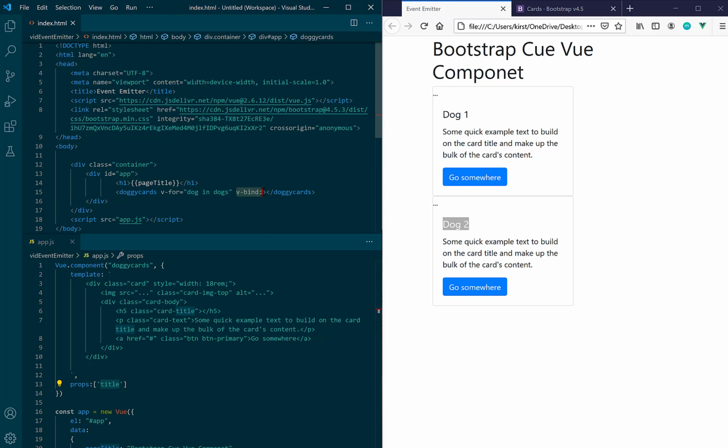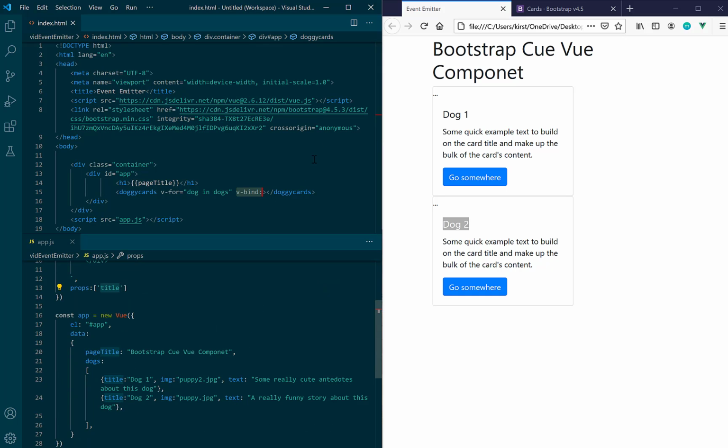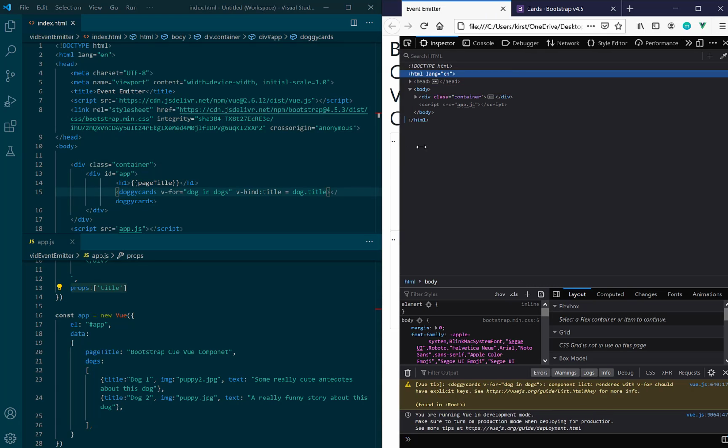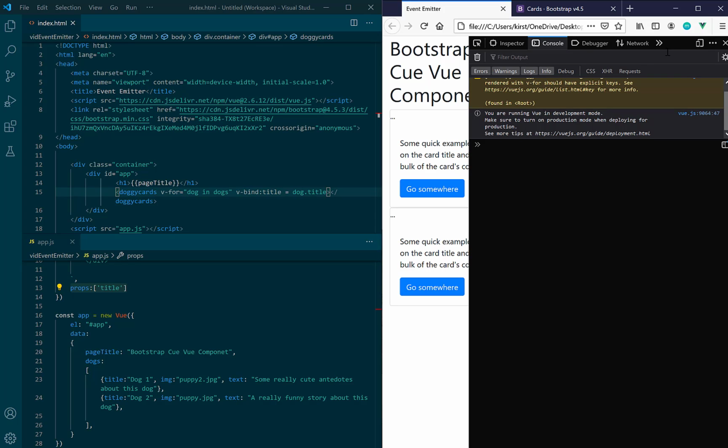And so what we're doing here is we're saying I'm going to link or tie together whatever is the value in, and we need to put that in here now, v-bind title. So v-bind title, which is our prop name here, binds to the component's property called title, and we're going to bind the dog.title. In other words, we're looping through dog, and so we're going to bind dog.title. And so we're doing the same thing that we've done here before, except that it didn't work. So let me figure out what I did that didn't work. So if I come into my inspect element, let's see if I can get some information as to what I have done wrong. And there's no information there.